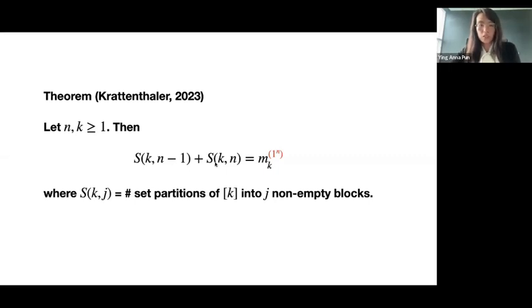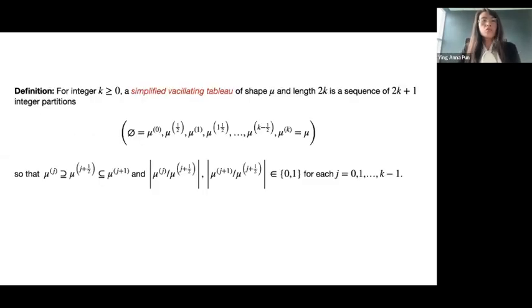You just add up these Stirling numbers of the second kind, so you add S(k, n-1) plus S(k, n), and then add them up. And also here, n and k can be any positive integers. So that's a very, very nice theorem as well. So you can see that just studying these numbers has been quite active in the literature. That's why we want to discover more identities here.